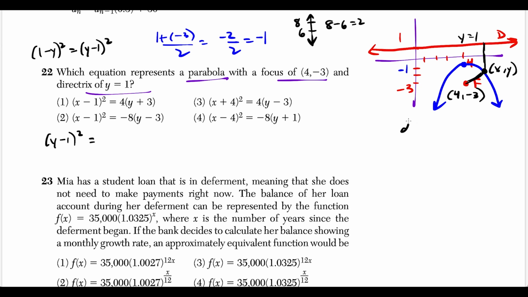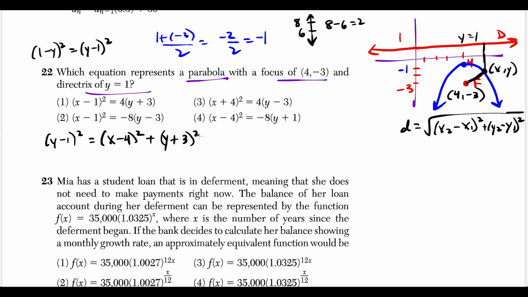And just remember the distance formula is going to be the difference of the x values squared plus the difference of the y values squared, like this. So if I take the distance squared, you see how the radical just disappears. So here I'm going to have x minus 4 squared plus y minus -3 squared, and y minus -3 will change to y plus 3 squared. Now I could get lazy here and see that the only answer choice that has an x minus 4 squared is the fourth choice, but let's go ahead and see what happens when I expand the rest.